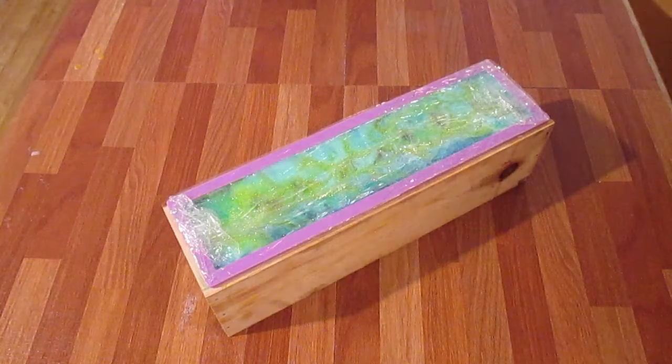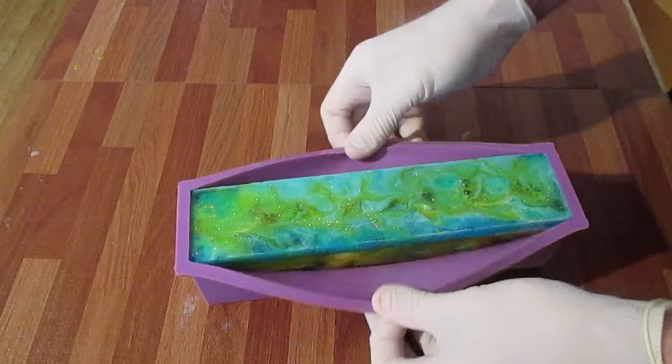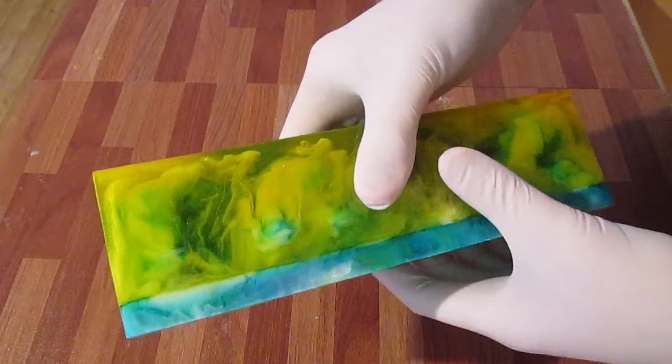Okay, so it's the next morning and I'm going to unmold this. But before I do I'm just going to take this clear wrap off — it basically protects it overnight from sweating. When I first took this out of the mold I couldn't get the grin off my face. I was just amazed that the color turned out so perfect, and as you can see all the little bits of glitter inside. I was really happy with it.